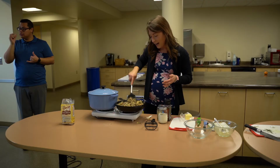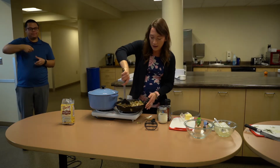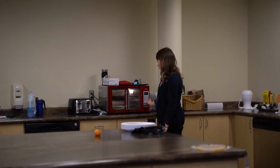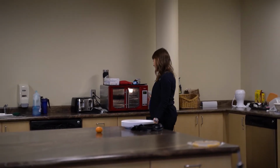Right? Yes. And we're gonna go ahead and shove that in the oven and let that bake a little bit and get kind of browned on the top. That's the goal. I'm gonna set it for 30 minutes, but it probably won't take that long. At what temperature? I just have it at 350.